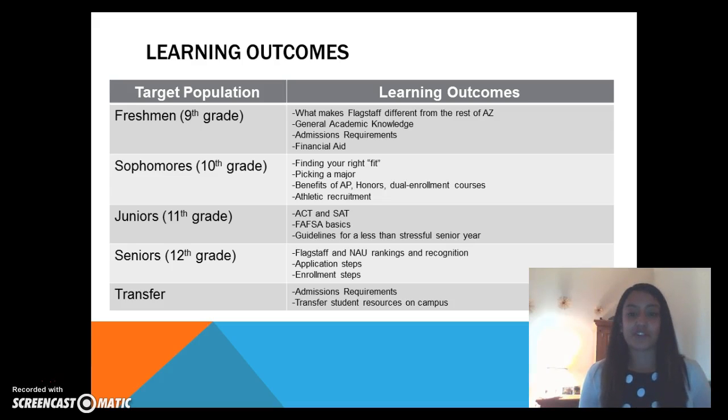And then finally, for transfer students, I think focusing specifically on their admissions requirements. Do I need to have an associate's degree before I can transfer in? What's the AGEC? What's the IGETC? And what are the resources available to me on campus? I think oftentimes for transfer students, they're past the rah-rah college stage, and so getting just to the facts and the points for the student would be most effective.